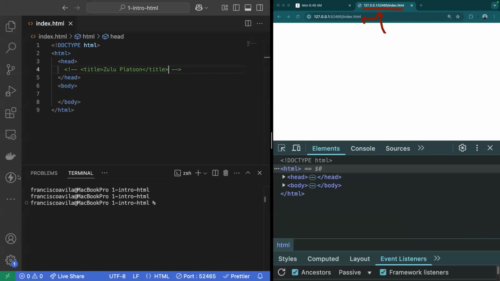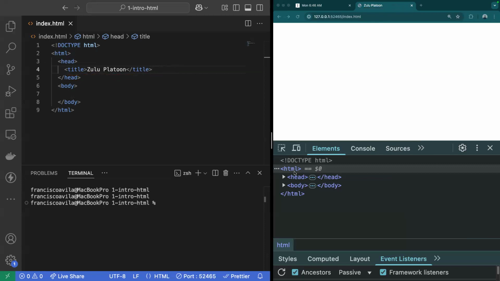Before, because this isn't useful to my user, I wanted to give it a nicer design. Instead of being a direct reflection of my URL, I wanted to have an actual title within the site. And now if we take a look at our live server, it's now updated. It says Zulu Platoon, which is exactly what I wrote in my title tag.